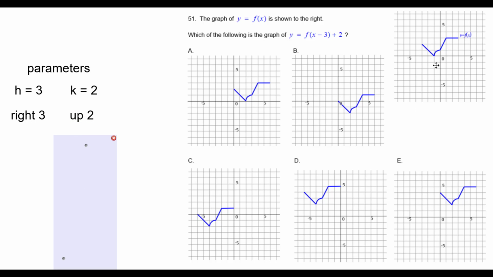So what I'm going to do is pick a point on here and shift it right 3, up 2. I'm going to pick this point right here and go right 1, 2, 3 and up 1, 2. So this point would translate to the point 2, 2. Where is that? Right there at E. So E is our answer. And it would work not just for this point, but any point would have worked. So letter E.